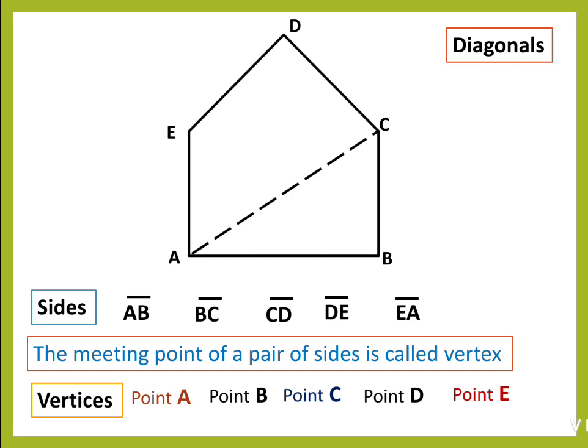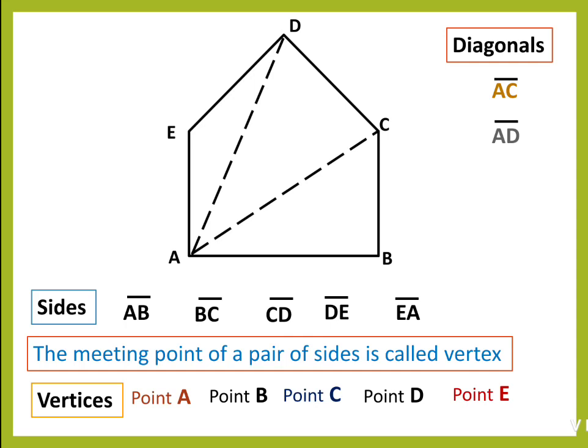Therefore, line segment AC is a diagonal, just like line segment AD joining A and D. AD is the second diagonal starting from A. Then the remaining one is AE. AE is already a side of that polygon, so we cannot use AE. Just opposite points, opposite vertices. So AC and AD are diagonals.